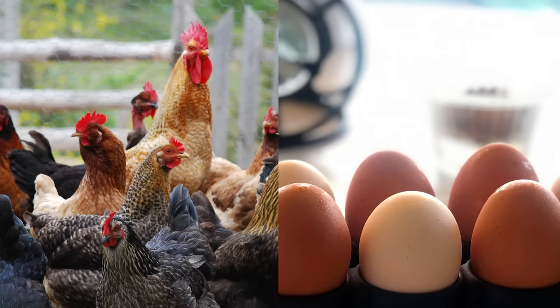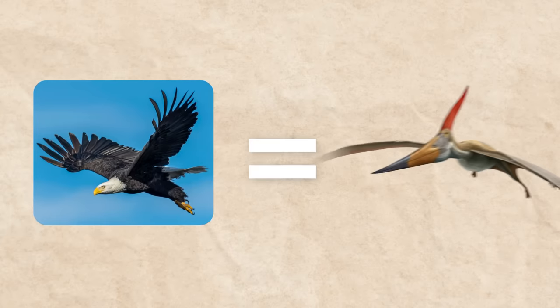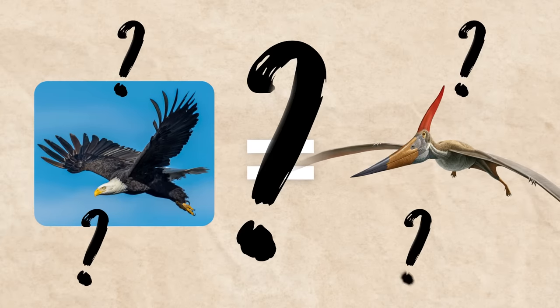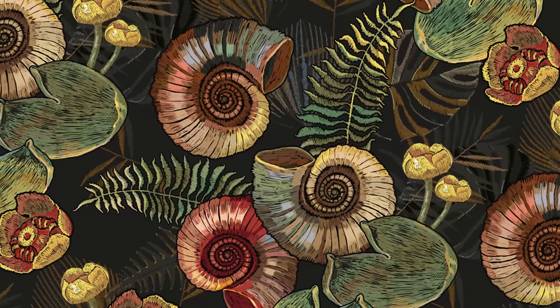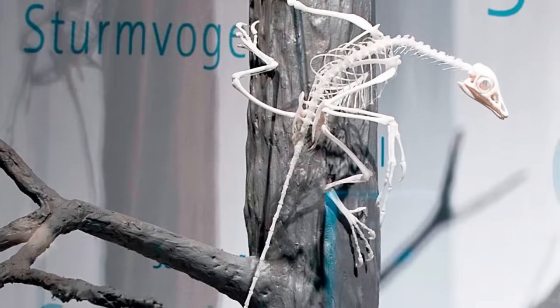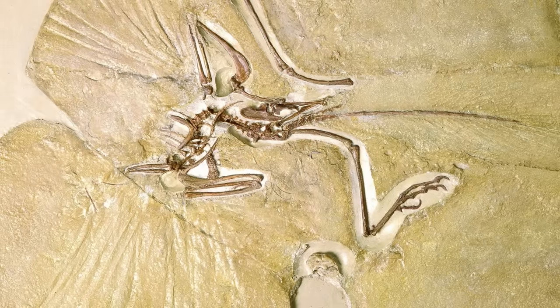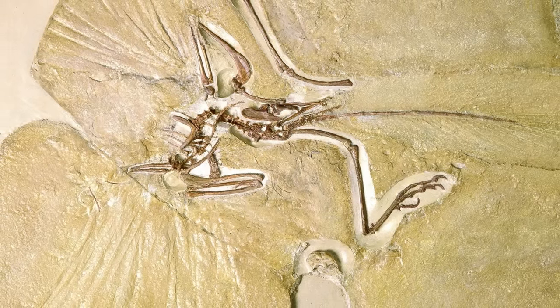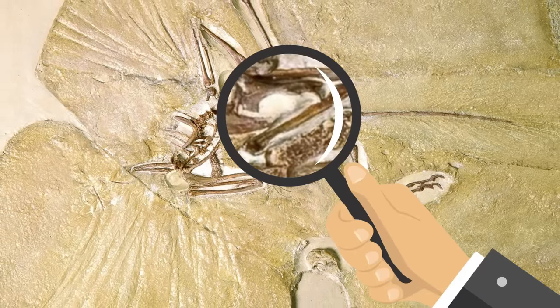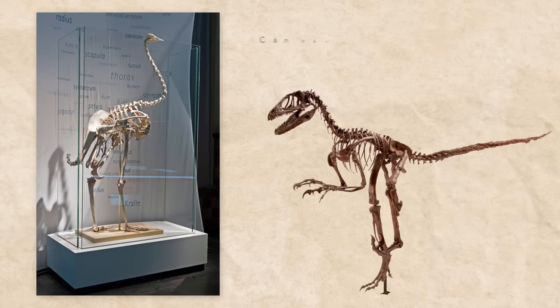You know how we're always debating on which came first, the chicken or the egg? Well, 'Are Birds Dinosaurs?' is also pretty high up there on the list of great unanswered questions. In 1861, the Archaeopteryx — a bird-like creature with feathered wings but the teeth and long bony tail of a dinosaur — was discovered, and seemed to be a missing link between birds and reptiles. But since then, more specimens have been discovered that have allowed scientists to continue making precise interpretations of the evolutionary connection between these two.